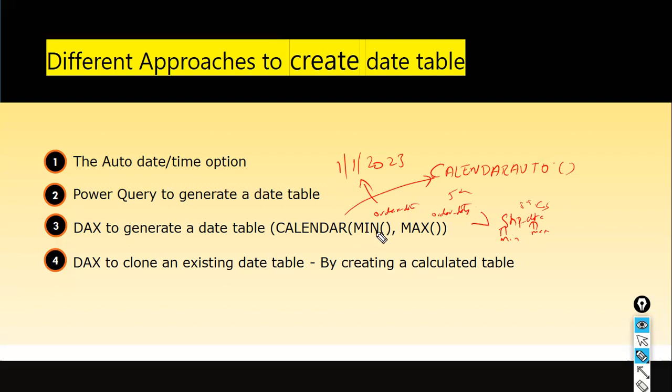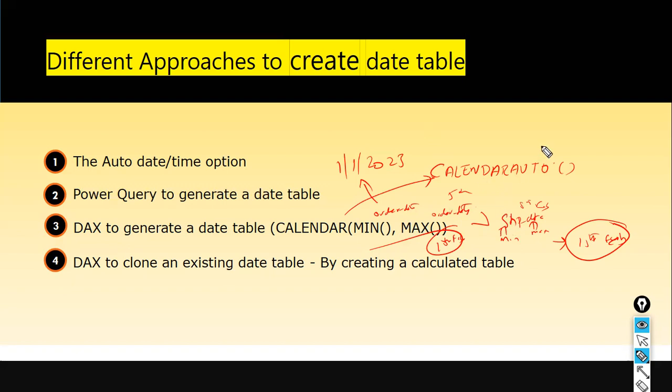Now the question is, if I base the order date column to create a calendar table using min and maximum, what will happen? You have another column called ship date. The ship date maximum, for example, here the recent order date was something like 10th Feb. But if you see, the recent shipment date was 15th Feb. So can I take this as a maximum or can I take this as a maximum? If I use order date here to find out the min or maximum between this range to create the calendar table, you will end up in this kind of dilemma.